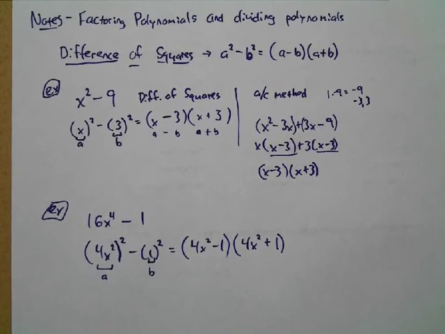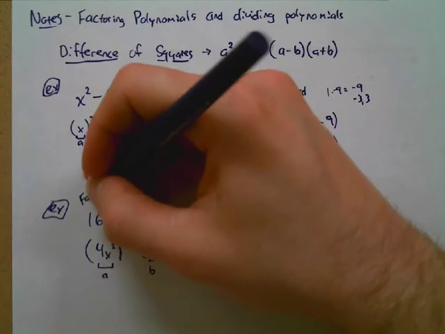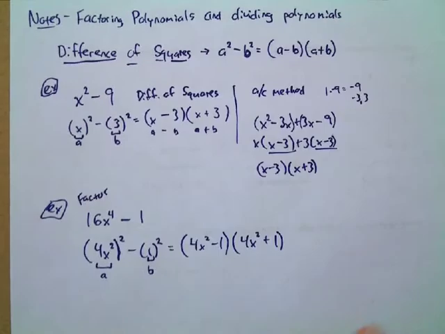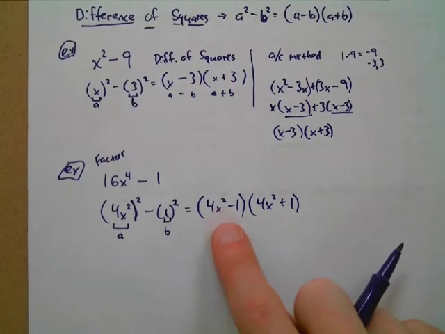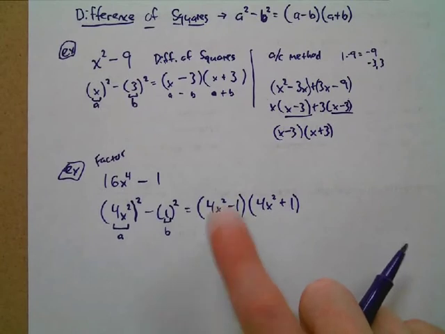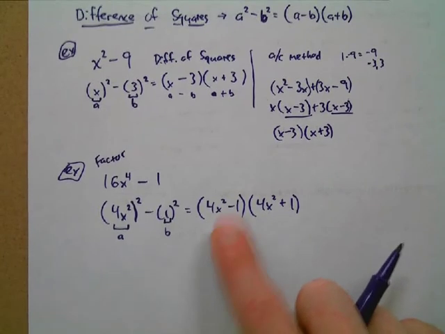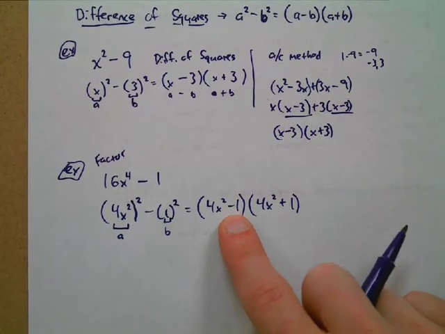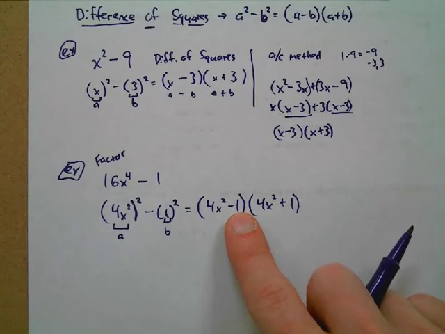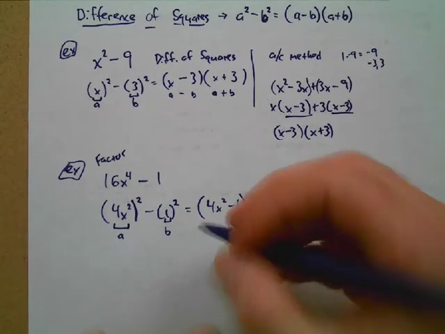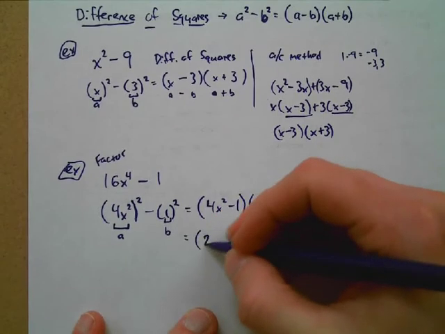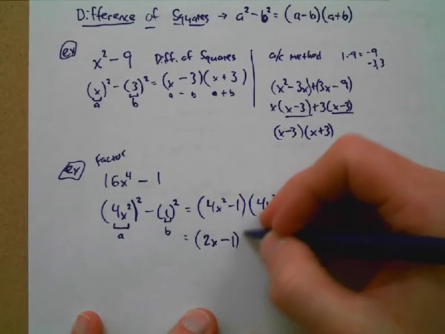Okay, again, we're just factoring. I should put the direction up there to factor. Now, one thing though here, this is another difference. And is 1 a perfect square? Yes, and is 4x squared a perfect square? Yes, so this factors a little bit further. And I'll just go ahead and factor it out for us right there. It's going to be 2x minus 1, 2x plus 1.